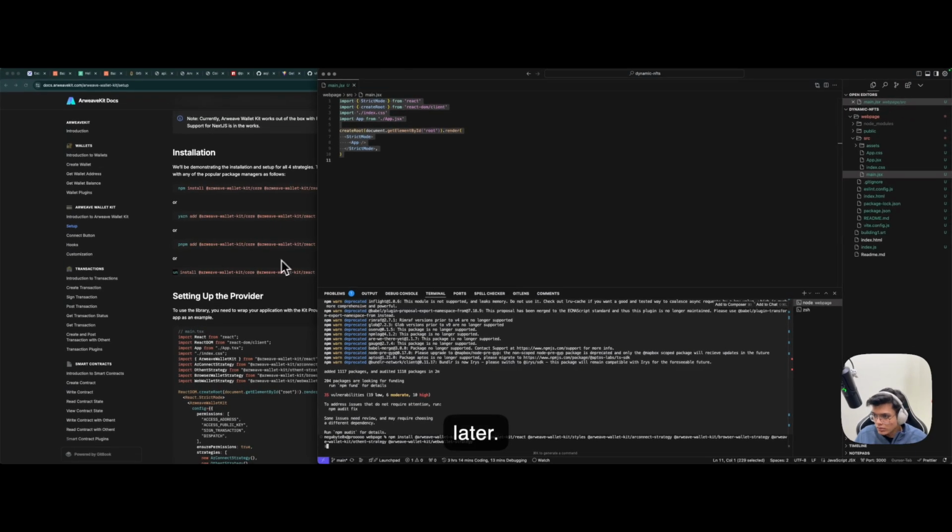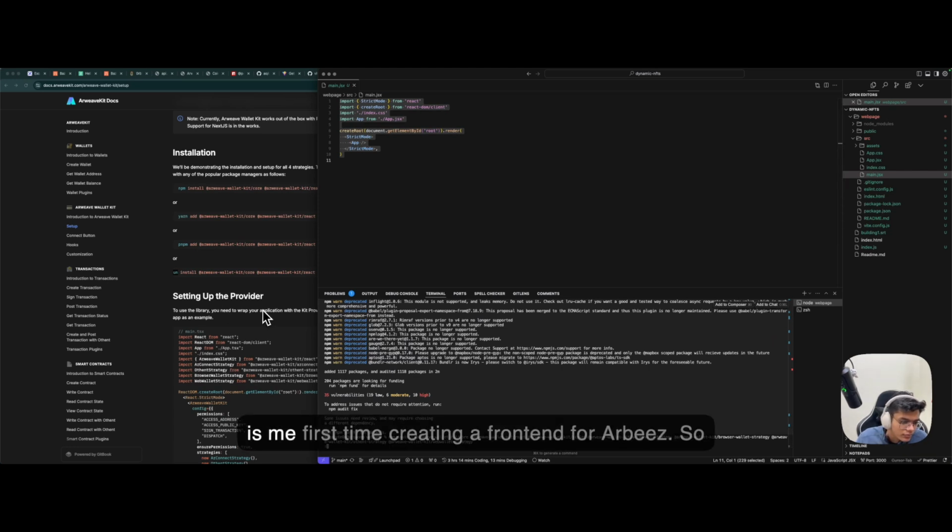These dependencies also, I will clear them out later, but yeah, this is me creating a front end for Aviv for the first time, and yeah, so very difficult for me.